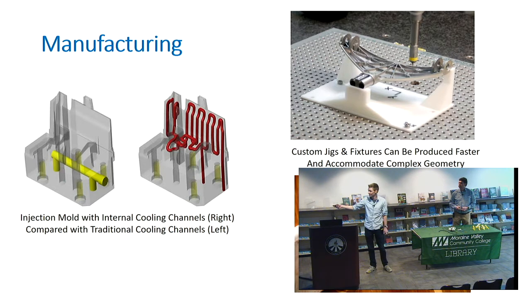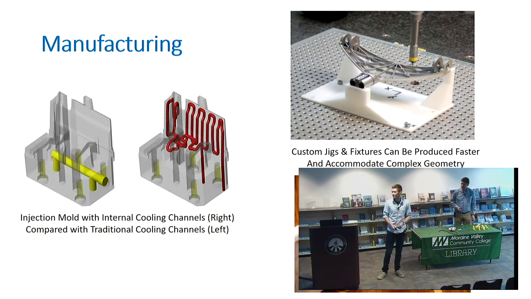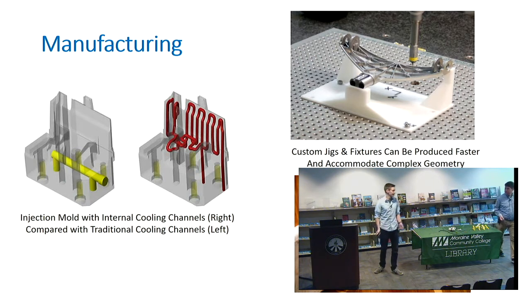We can also use 3D printed jigs for machining or for drilling, for woodworking, because traditionally when you make jigs, you have to make sure that you're drilling the holes in the exact right spot, or otherwise you've messed up your jig and every part that you make. But with 3D printing, they come out of the printer correct. You know that they're correct because you designed them correctly, hopefully.